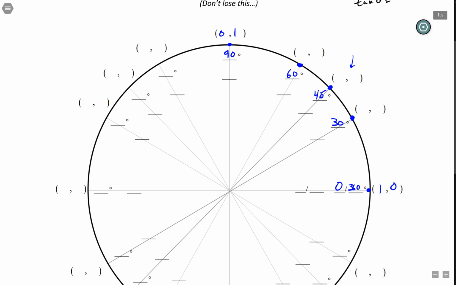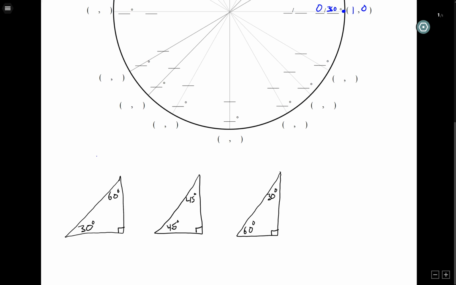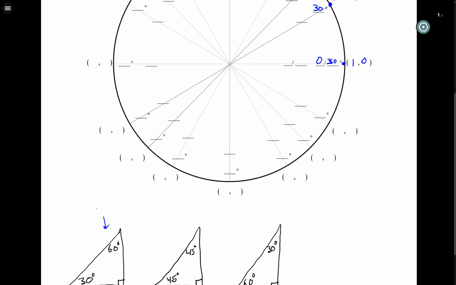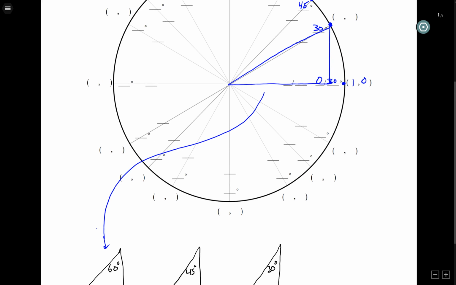First of all, let's just remind ourselves what our different special triangles are. We have our 30, 60, 90. We have our 45, 45, 90. And then here I just wrote the 60, 30, 90 the other way around. Because here's what we can do. If I figure out what these sides should equal, can't I take this 30, 60, 90 triangle and put it right here? See what I'm doing? I can take this triangle and stick it right in at the 30 degree angle. This is a 30, 60, 90 triangle. And that should help me figure out what the point is, okay?